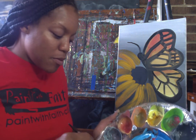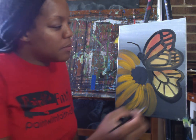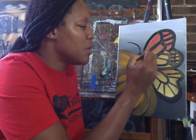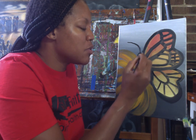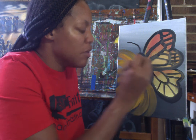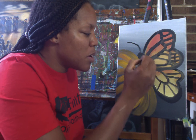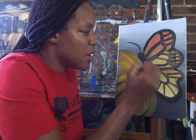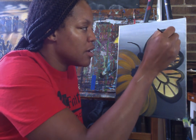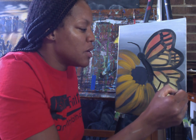It may take a while for your painting to dry, but let's make sure that we get all of the main parts, which are the head and the body, covered in our black paint. So I'm going to go back over the body and the head in black paint, and even those outside sections that we outlined in the very beginning, going over them with black paint.